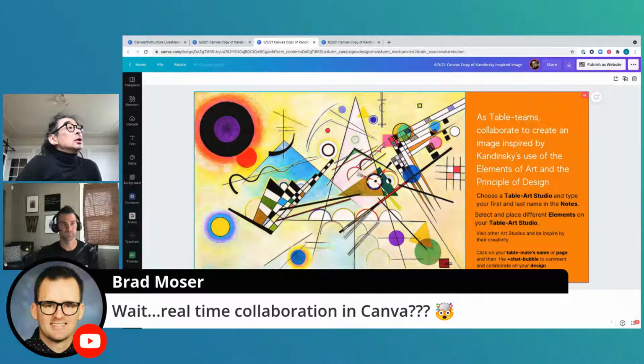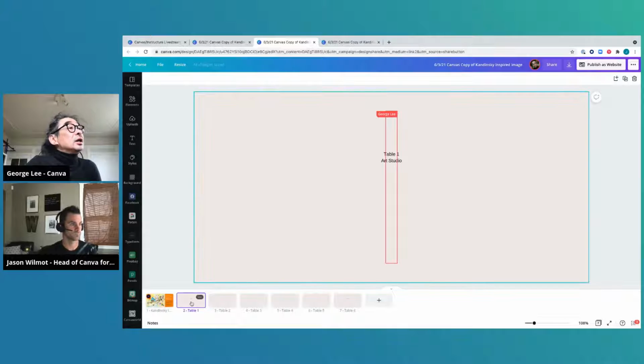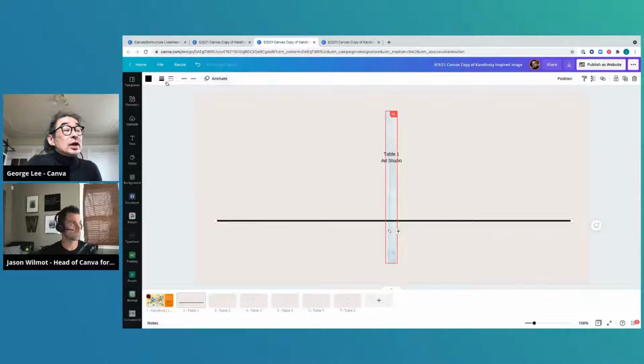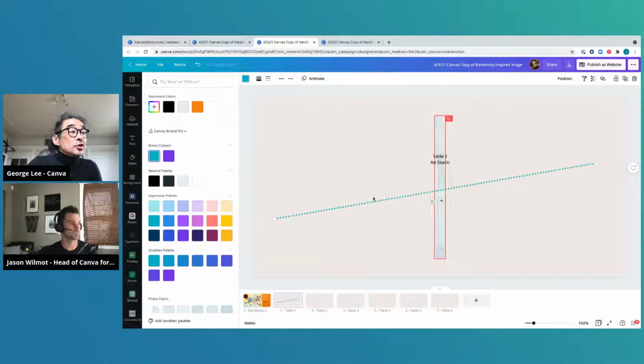So if I put in line, right? There's all these lines, and I put graphics. There's all these things. So Canva has literally millions and millions of visual images that you can drop on. And then you can go to one of the studios and you can basically click. And then now you have one element that is on there. And the next student then can add to it and add to it and add to it. So it becomes a collaborative, creative process for the students.